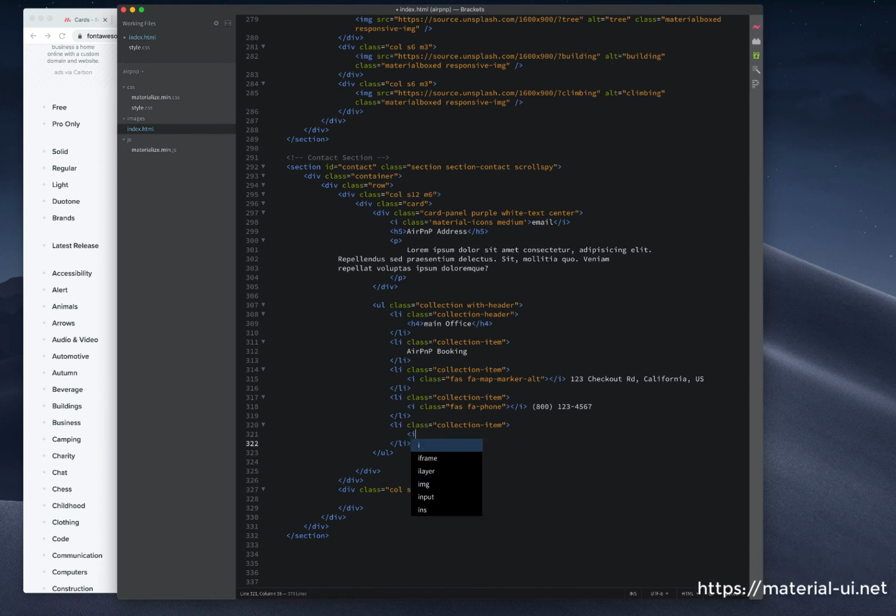You can use envelope square and a dummy email address, pnp.com. Save it and have a look.